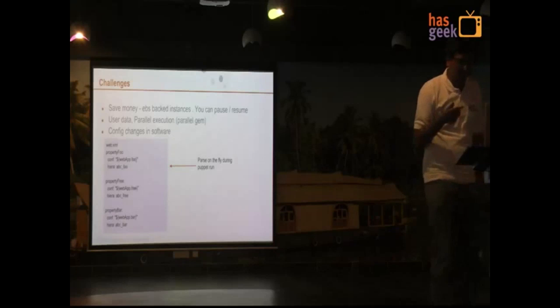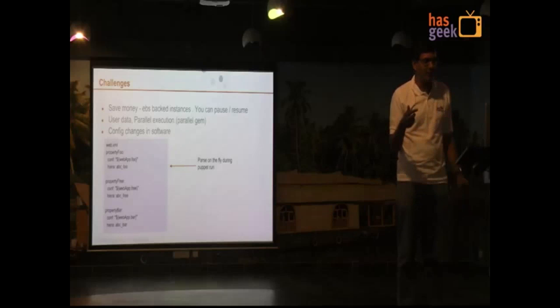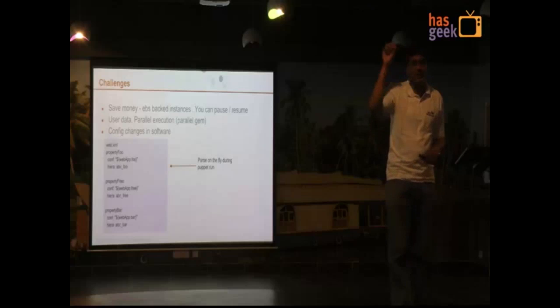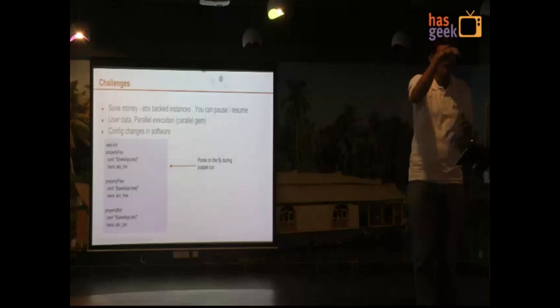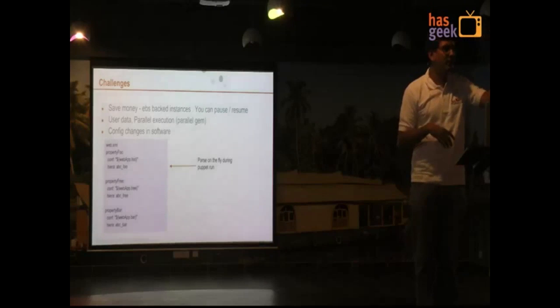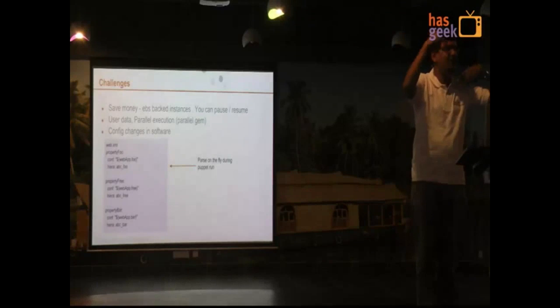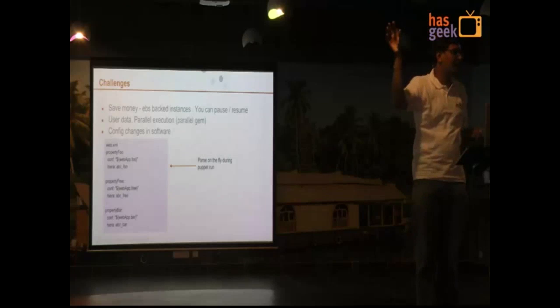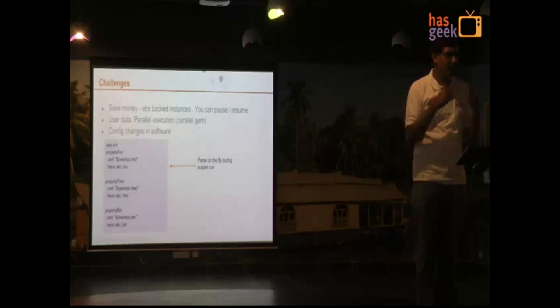Because a similar concept exists in almost all cloud platforms, it's a useful thing that you can do. The other thing was parallel execution; I've already spoken about this. The other thing was, till recently, they did not have support where there's a sudo configuration which says requiretty in your sudoers. If you don't comment that out, then you cannot SSH and run commands there. So as part of user data, the other thing we were doing is commenting that out. But it all fails at that level, because unless you have a specific AMI which already has requiretty off, but people run the standard Amazon AMI which does not have that. So we comment that out, we install Puppet and everything fails.